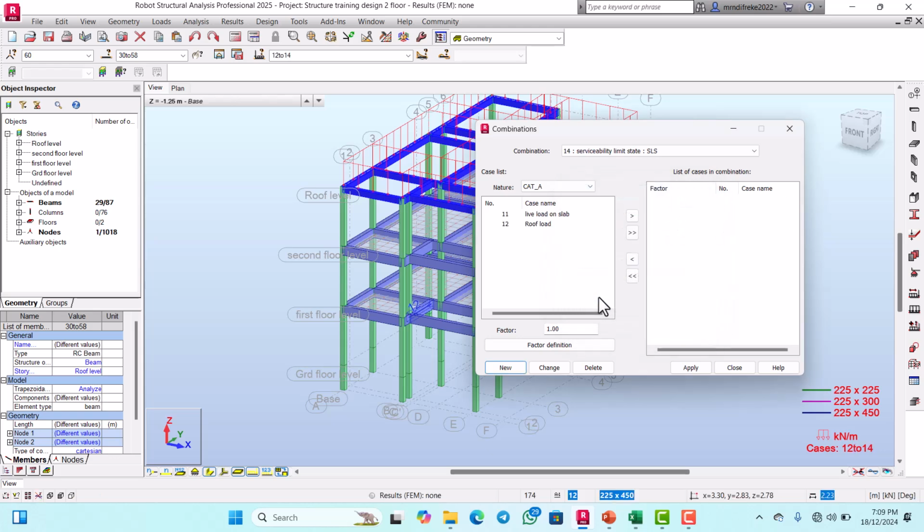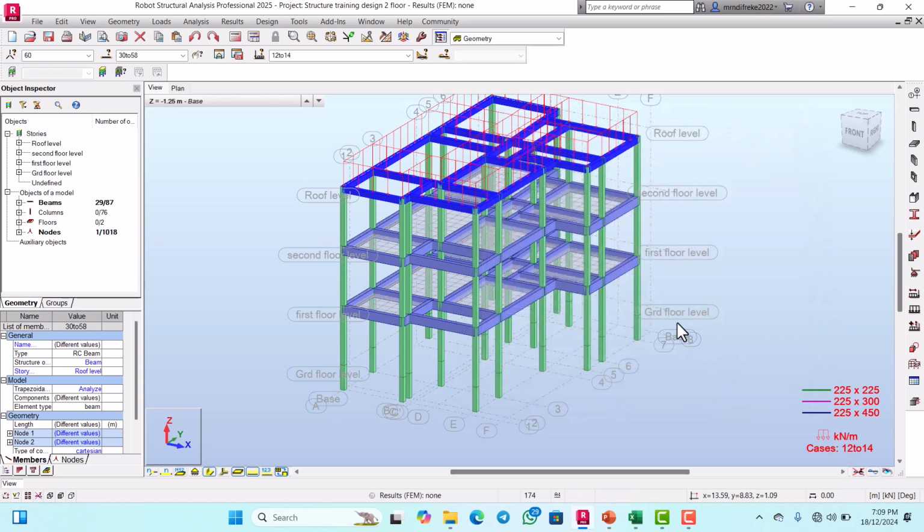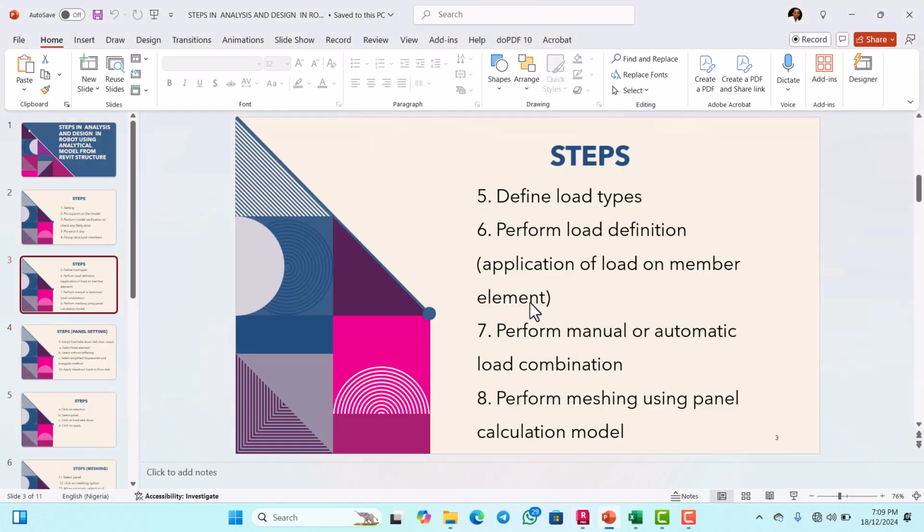Then we click on OK. So go to structure. Then under structure, we have this, so we can move. Then we go to category A. So here you also move. So we click on apply. After you click on apply, you can close. So we have actually done the load combination, which is the manual combination.